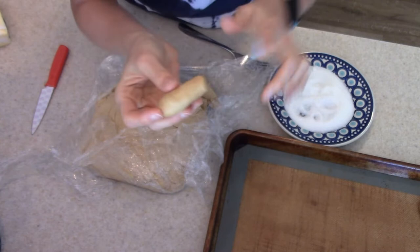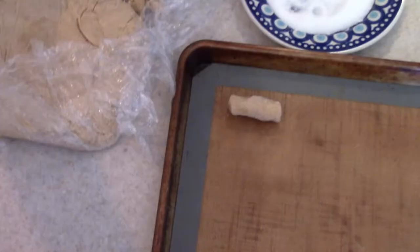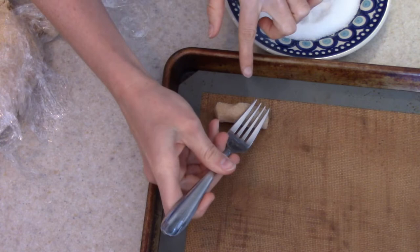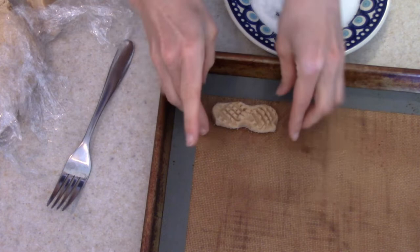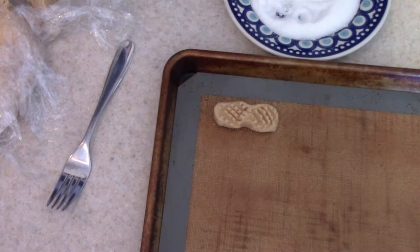And then I have some white sugar over here. I am just gonna roll my little cookie dough log in the white sugar. I have my cookie sheet that I have lined with a silicone mat, you can just do this on a regular cookie sheet if you want, and I'm gonna take a fork and put a little crisscross pattern on each side of our little peanut shaped cookie, and then pinch in the sides. So I'm gonna continue that for all of our cookies. It's gonna take me a little bit, but it is so worth it. So I will speed this up for you so that you don't have to watch me painstakingly roll out all of this dough.